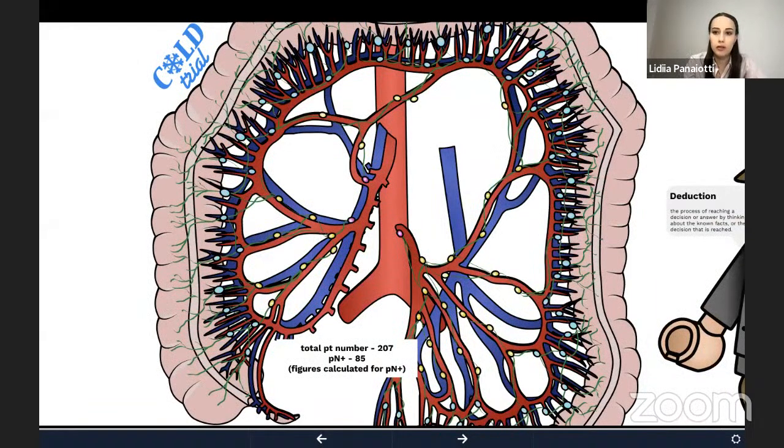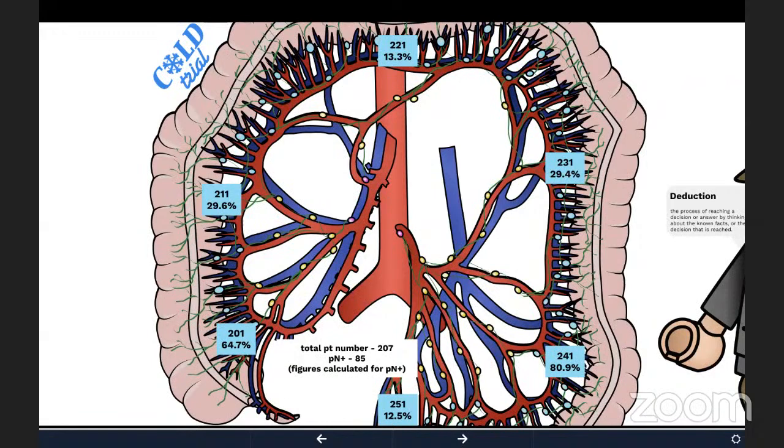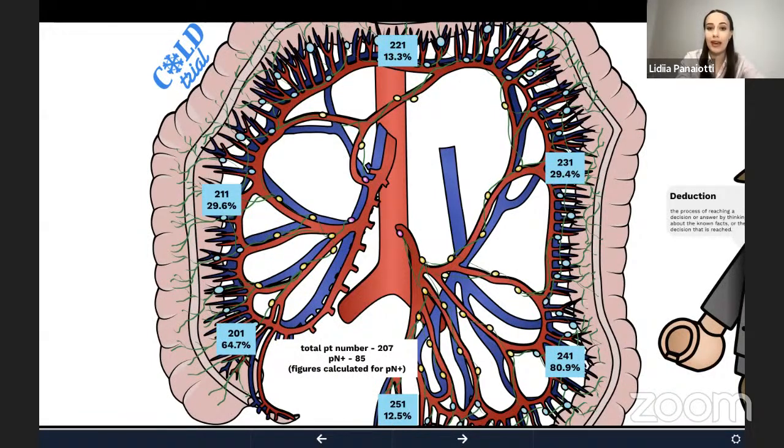So we took pathological reports of 207 patients and selected only those who have pathological N plus. And then we calculated the proportions of situations when each and every lymph node group is affected. The rationale behind that: we wanted to see the patterns. We wanted to see what actually happens if the tumor is capable of creating lymphatic metastasis. So regarding the D1 collectors all around the colon, the figures are pretty high. They are pretty diverse. It stems from the fact that we now perform a colonic resection. We do not only remove one group of lymph nodes. We do remove several. Some of them become unaffected in the pathological report, which is okay.